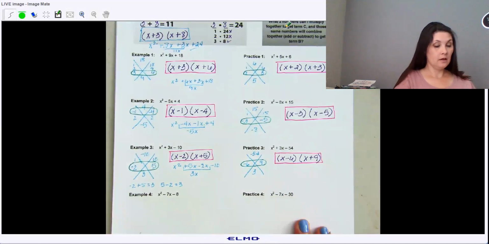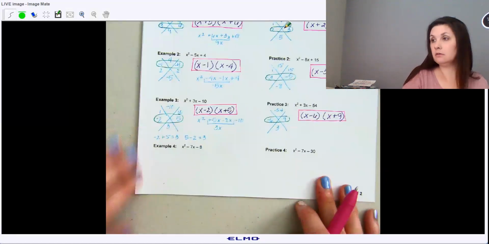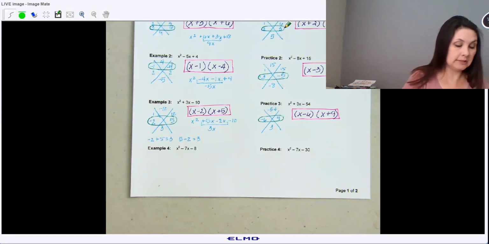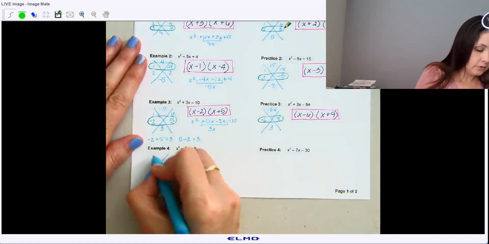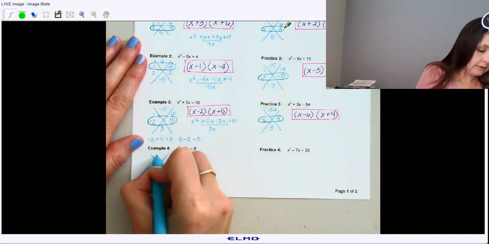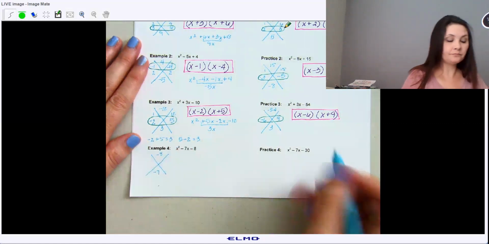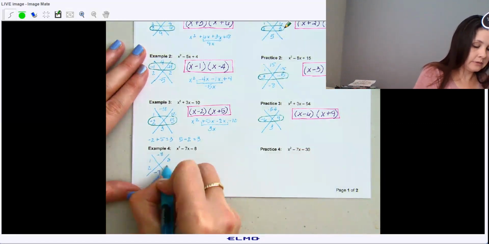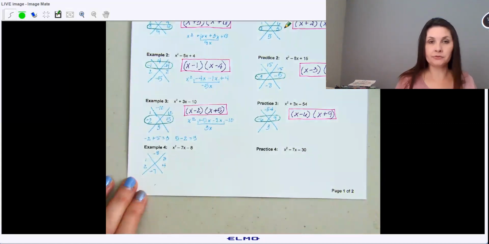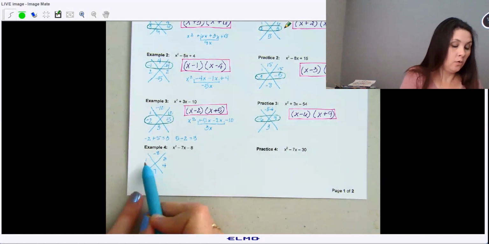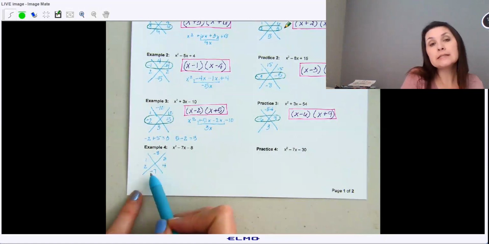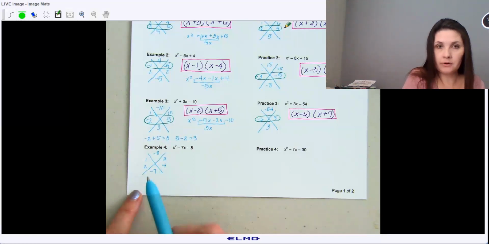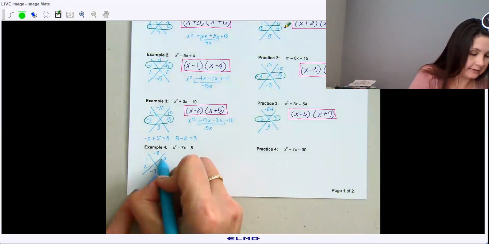All right. Let's go down to number 4. Okay, so now instead of one of them being negative, they're both negative. So let's see how this affects what we're doing here. -8 times 1 is a -8, and then we have a -7. Okay, so we have 1 times 8 and 2 times 4. Well, 2 and 4 combine to get either 6 or 2. That's not going to work. So 8 minus 1 is 7. Now notice that this is a negative 7, which means that my larger number needs to be negative. So that means that 8 is going to be negative.